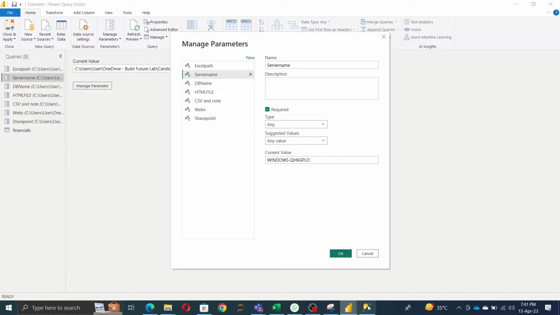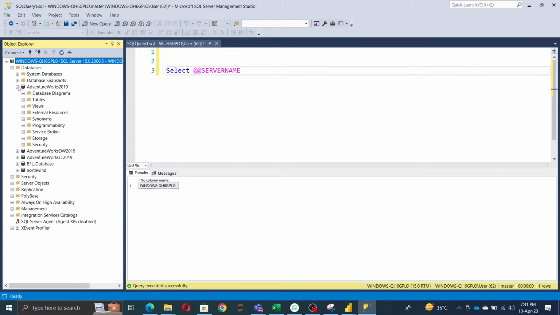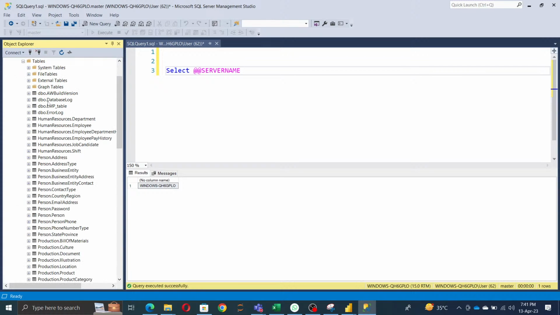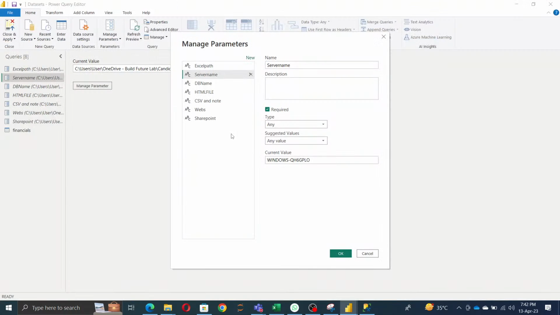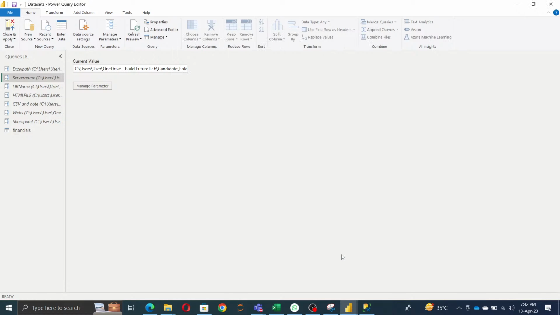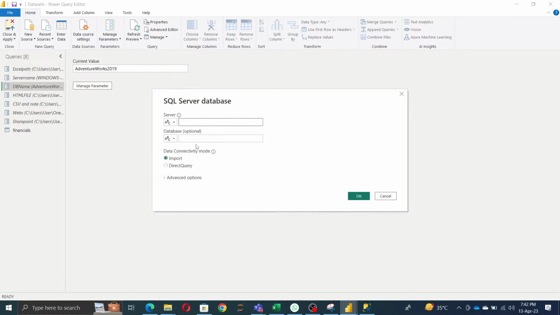Now I need the database name also. So database name, database, and we have the Adventure database. Use this one. So press F2, then give the DB name, which is the database name, and OK. Now I have to have a source name, which is SQL Server. So instead of pasting manual information, I am going to pass the parameter. See this parameter and the parameter. So Excel to change the server name, here pass the DB name, and now I am going to export it.